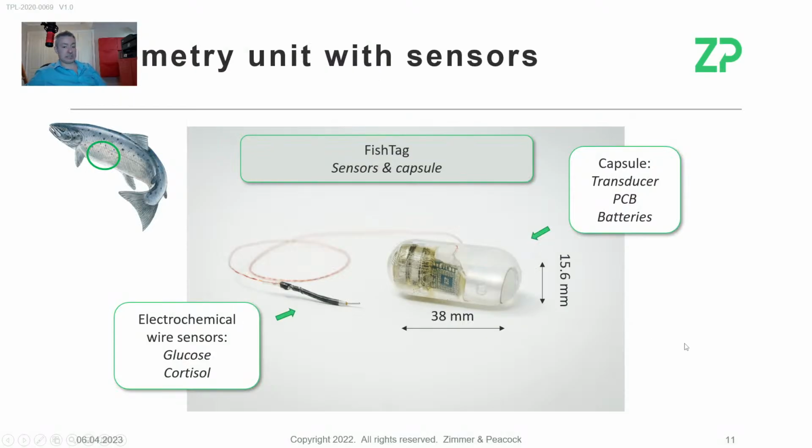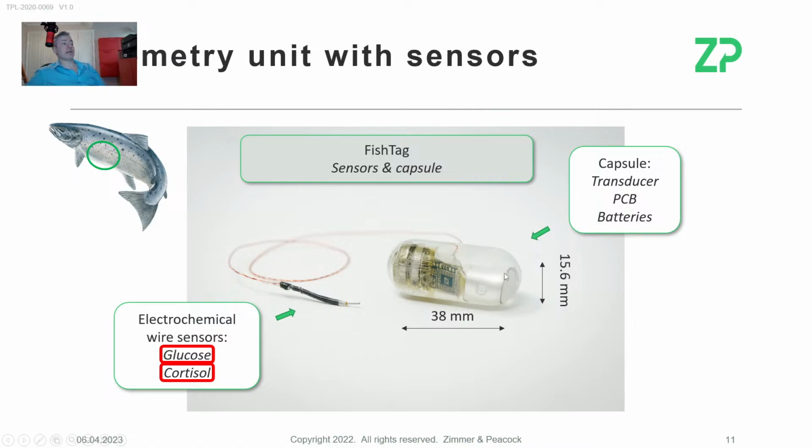This is the technology itself. This is a package that gets embedded into the fish, and as I say, it can continually monitor glucose and cortisol. What I always like about this kind of technology is the sensing tip of the sensor is absolutely tiny, and then the rest of it's just the engineering that it takes to do that kind of work. So we have the sensor, batteries here, the electronics, the encapsulation.